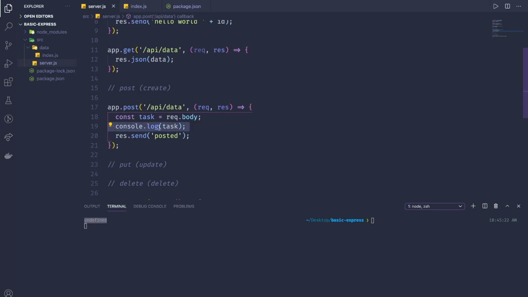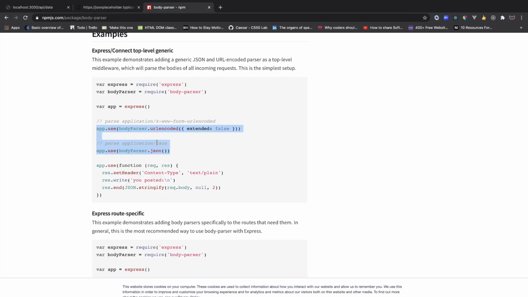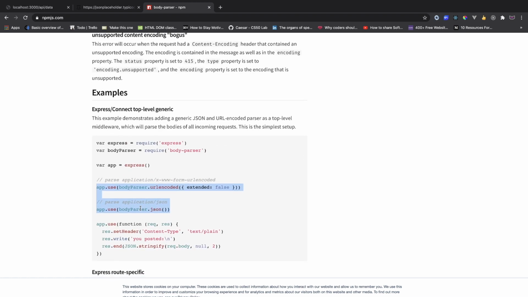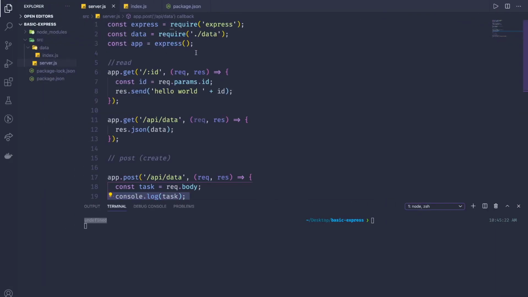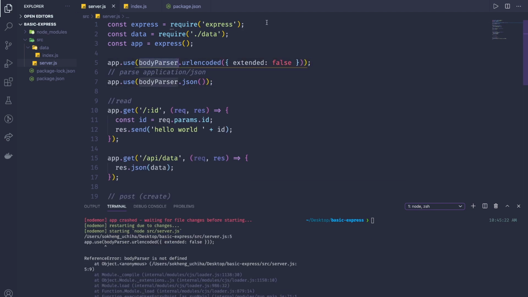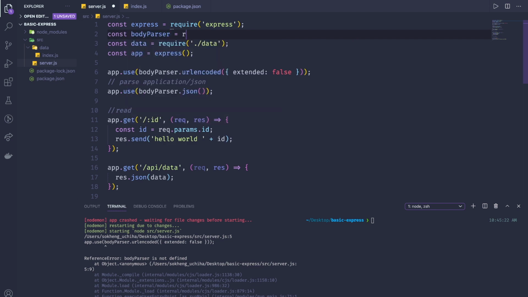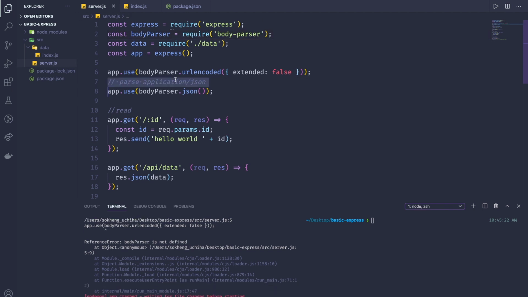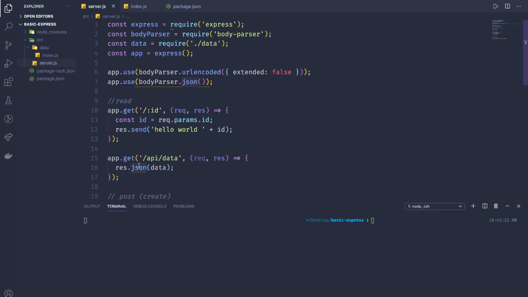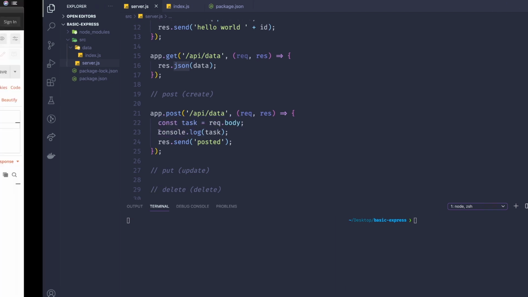So what's the reason for that? We need to use one package called body-parser. You can go ahead and install this one. I leave the link in the description as well, but I already installed that. Body-parser allows us to parse the JSON request. So right now we're gonna copy this one and paste it right here. Then we need to import this one: body-parser require, and then we do body-parser right here. As you can see, it's gonna parse our JSON. So whenever we post this one, we can do it again.